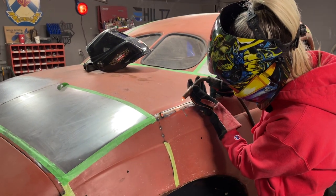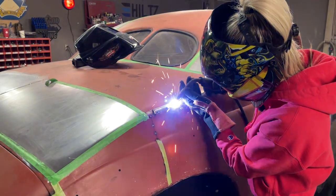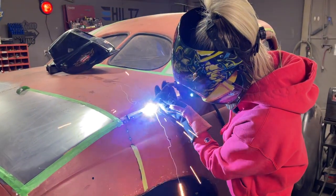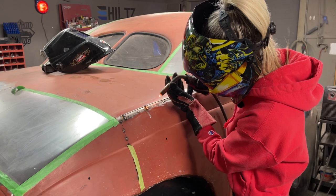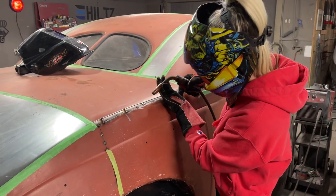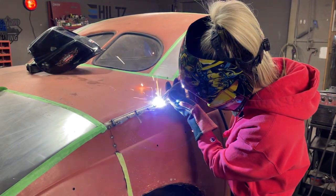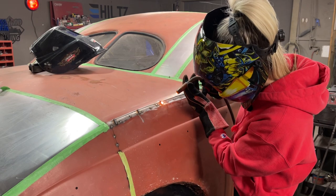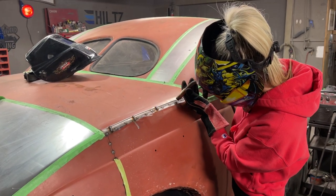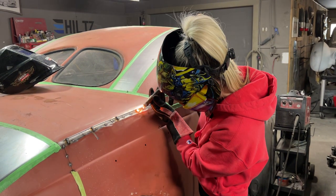And you'll find that when she's welding that exhaust pipe, you'll hear it spitting and splattering, but the spitting and splattering is from the zinc on the exhaust pipe itself. You probably could clean it off with a grinder, but we're welding it, we don't care. I'll get closer with the camera after Jolene gets her welds on there. And then we'll check out and see what's going on.